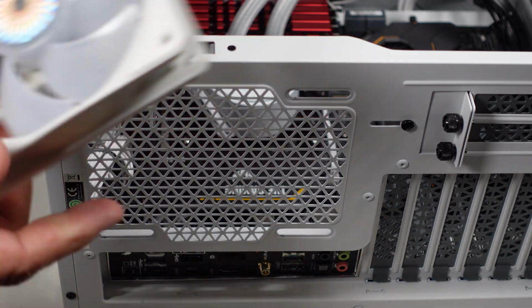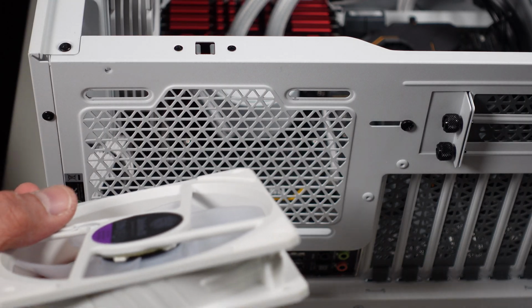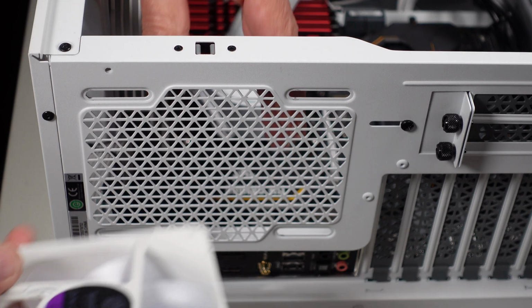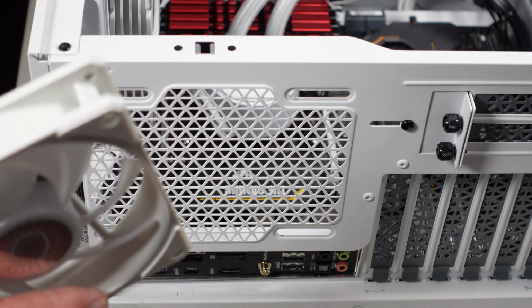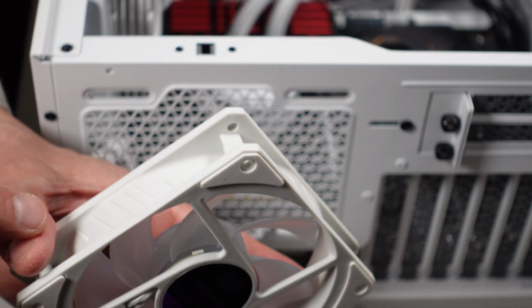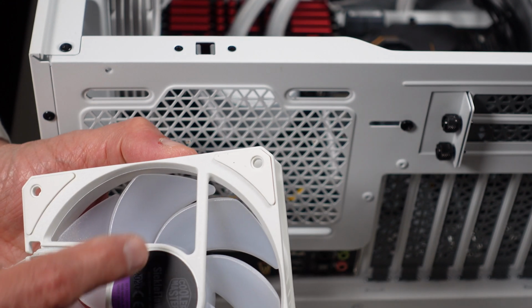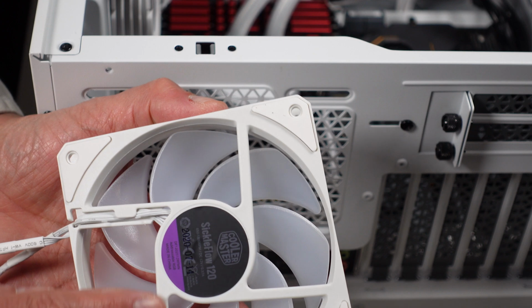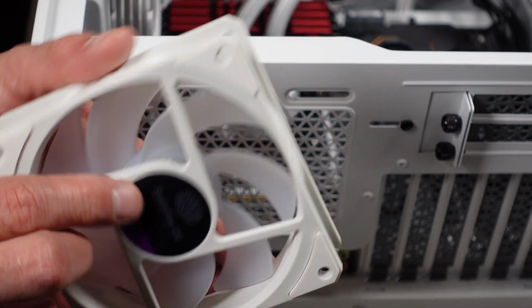Now I have the fans, the RGB fans, ARGB in this case, programmable. I have 4 of them that are going in, 1 here in the back, blowing air out, and the other 3 will be actually in the front, blowing air in. If you can't find the arrow, which sometimes is hard to find, the alternative is to realize that wherever you have the support bracket for the fan, that's where the air comes out of, basically where the label is too on this side.